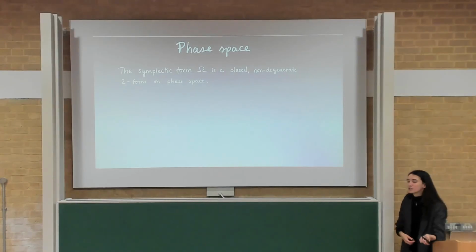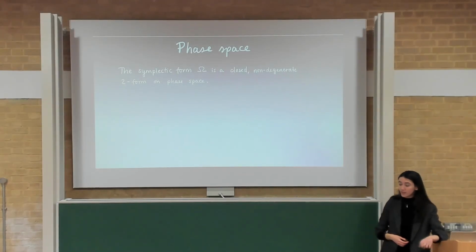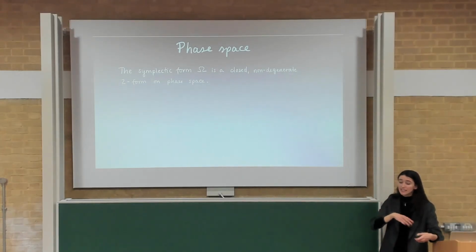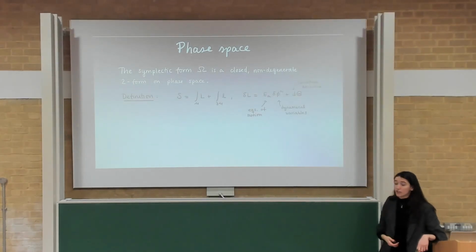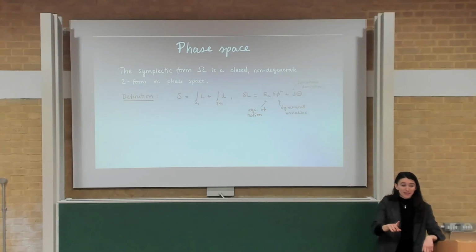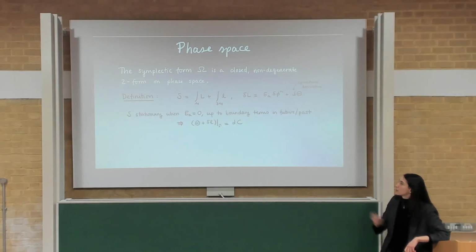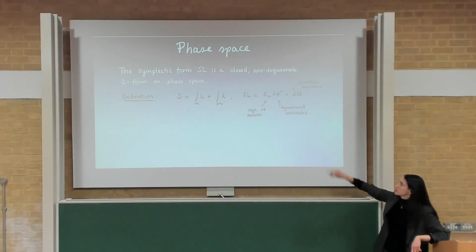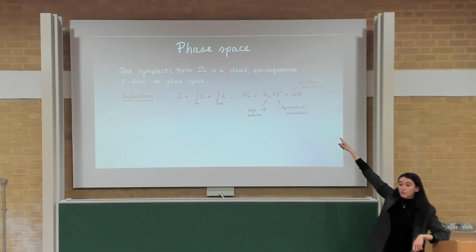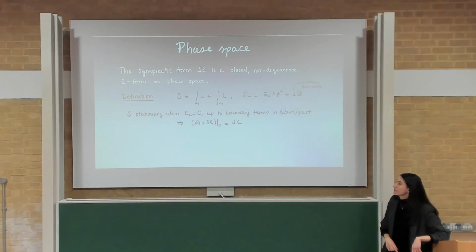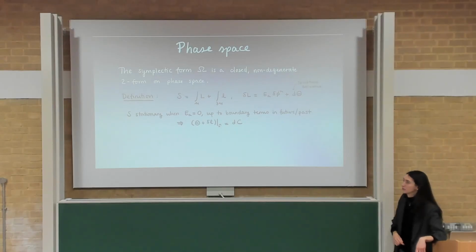And I'll go now into a bit of details of how you calculate the symplectic form. If you haven't seen it before, it might be a little fast, but the idea that I want to transmit to you is that this is a well-known procedure. There's a well-known prescription for how to calculate it. And that boundary terms in the action are important in this case. So say we have a theory defined by an action, and it has a Lagrangian L and a boundary term given by little l. A variation of the Lagrangian part gives you the equations of motion, along with possibly a total derivative. And we usually throw that out, but it's actually very important, and it's that total derivative that we need to use to calculate the symplectic form.